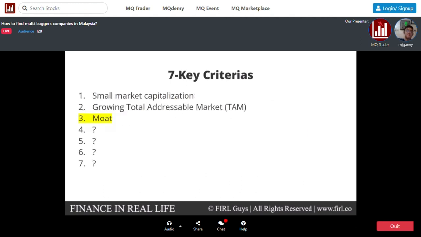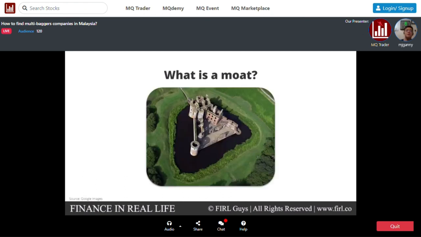Okay, third criteria. Trust me, the rest will be a lot faster. These two and three will be the longest. So what is the third criteria? The third criteria is moat. Some of you who have been in the market probably know this term well, so I will not spend too much time here. But a moat essentially is something that protects the company, right? If you think of a company as a castle, you want a moat to protect the castle from crocodiles, from invading armies and things like that. And of course, in the business world, invading armies and crocodiles are what we call competition.